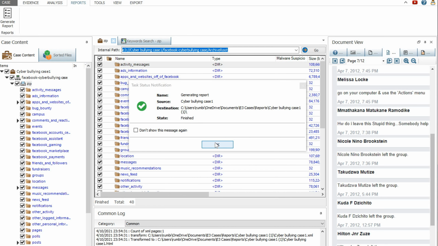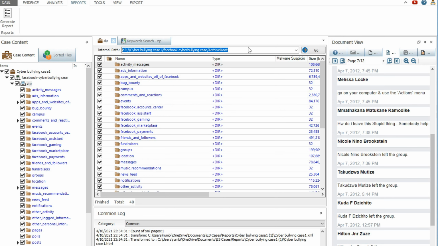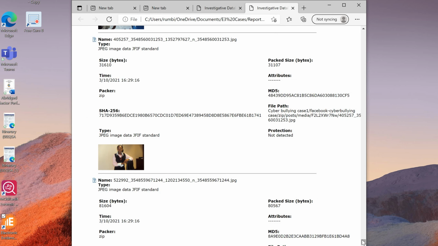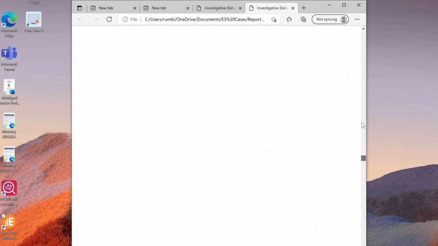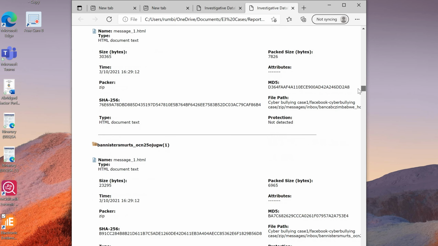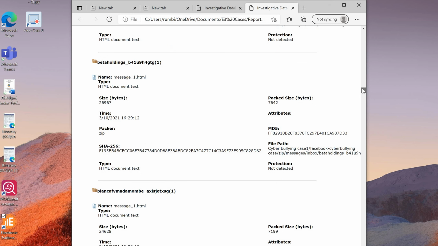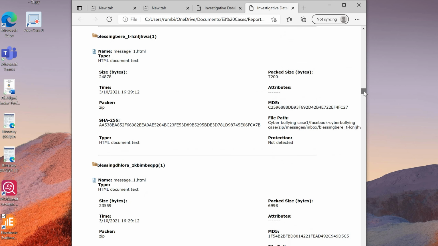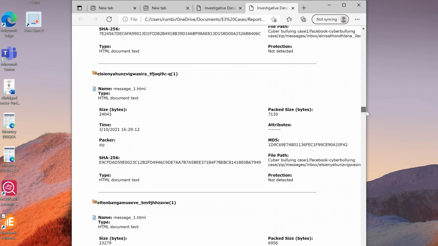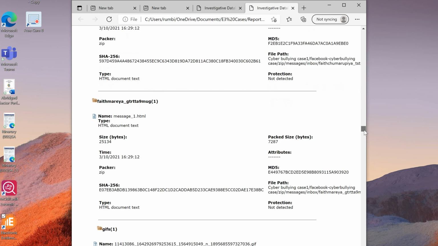So the system has just notified me that the report generation has been completed successfully. I can already see the report has been generated. So this is a very big report, which shows all your interactions, all your feeds, your likes, your groups, your friends, media, downloads, payments, whatever activity you did on social media, even the searches. It can actually show the searches you made on this particular day and this particular time.